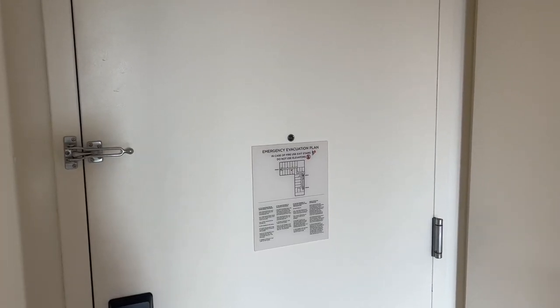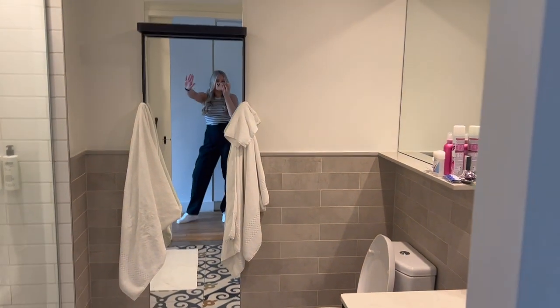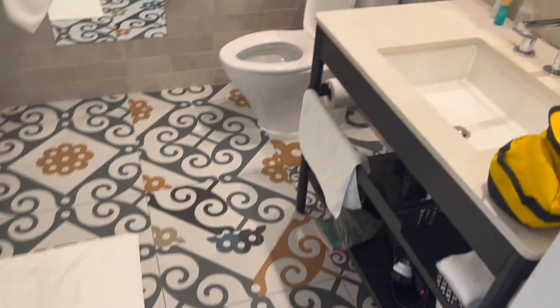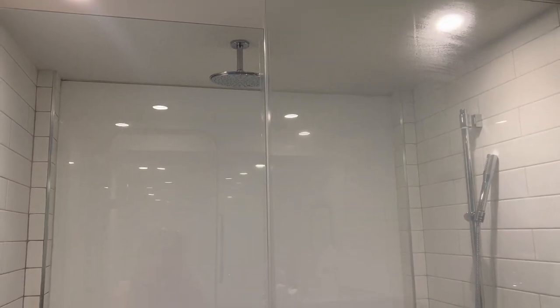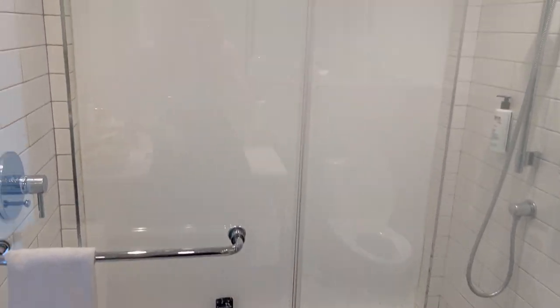So as you come in the door, we have quite a large wardrobe actually in there for all of our stuff, and then the bathroom is here. Hello. It's a really big bathroom, actually. I like these tiles on the floor as well. So we have the mirror, of course, and the sink, a nice shelf to put all of our bits and bobs. And I love this shower. It is absolutely huge. And the rainfall shower is really, really nice as well. So that is our bathroom. Oh, I just leaned on the sink and it was wet, and now I am all wet on my back.